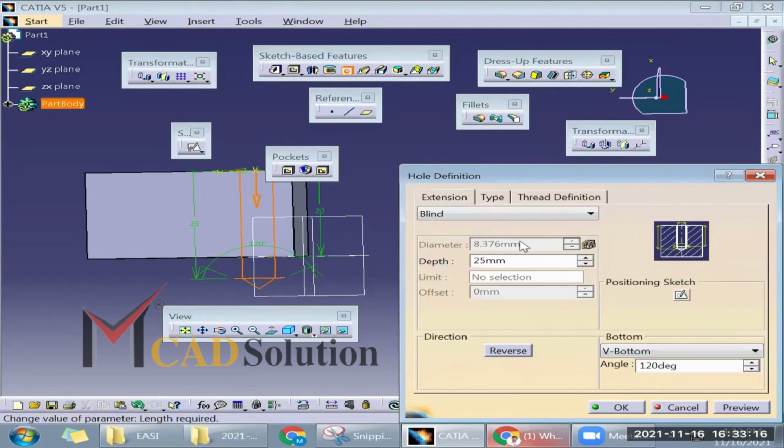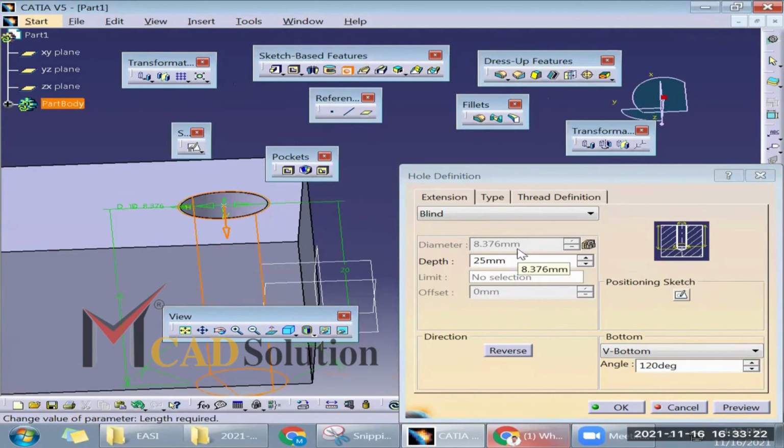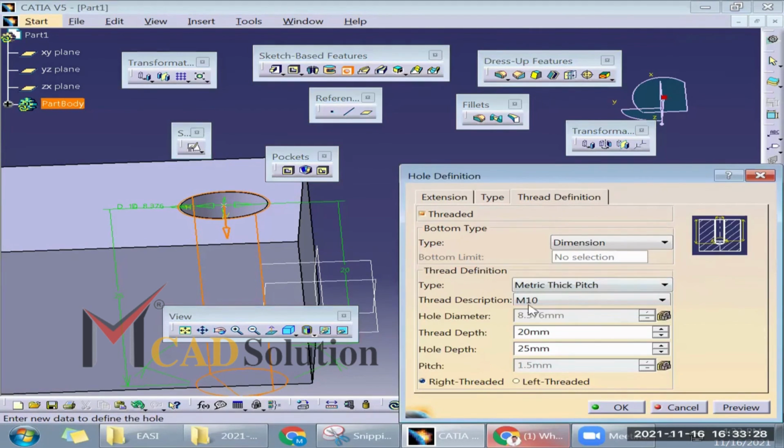And this base diameter, we cannot change the value because it will automatically adjust as per the base diameter. So this value is by considering pitch. Main is M10 and pitch is 1.5. So tentatively it is minus pitch, means 10 minus 1.5, approximately 8.5. This is a tentative thumb rule. Pitch will be minus.